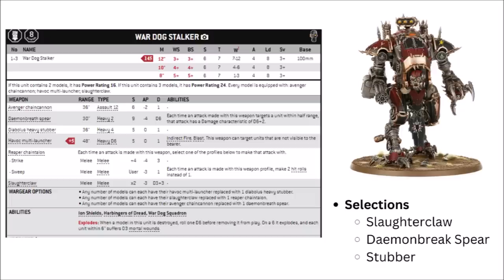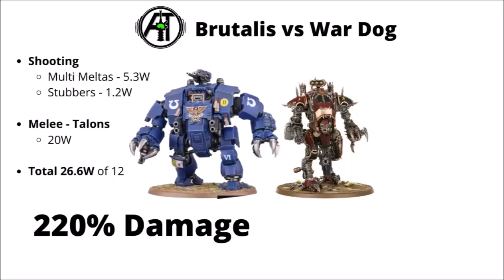He doesn't get a Dread Household bonus as per the previous rules, but he will get Iconoclast if he wants it as an army-wide special rule. When battle is joined, the Brutalis Dreadnought doesn't find it quite as easy to take off wounds off this guy compared with the Deff Dread.